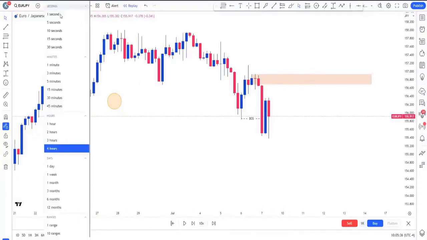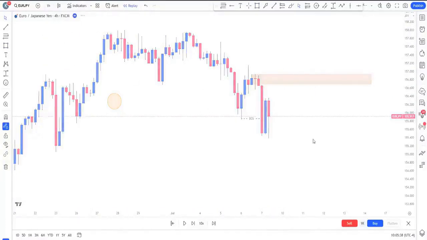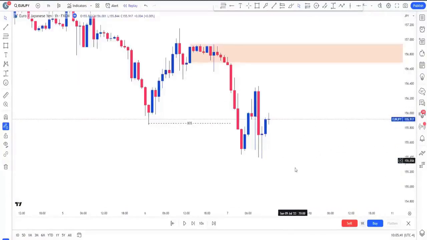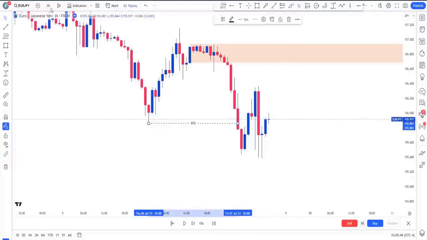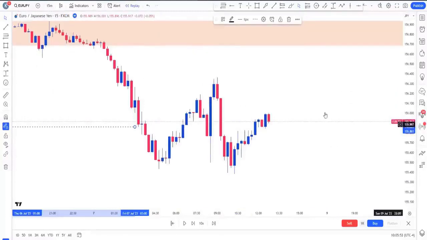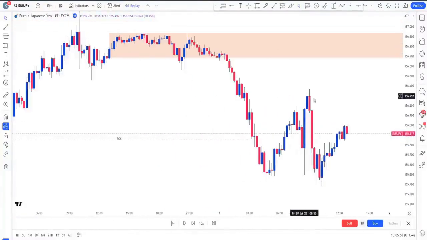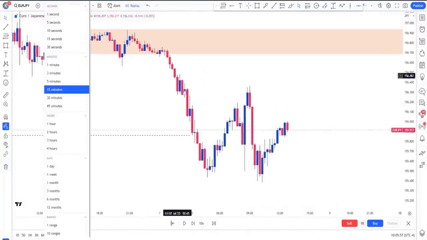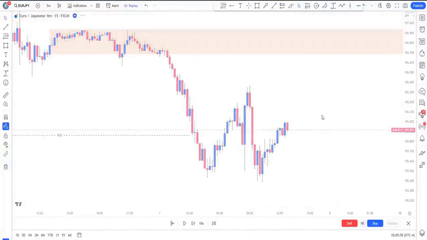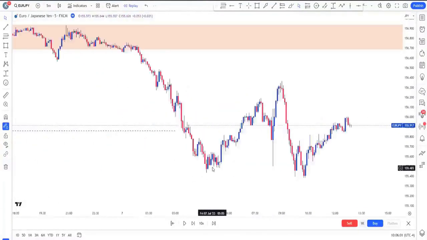Going down to the lower time frame, let's say the 1 hour time frame, we want to watch price retrace back into the point of interest, which will give us confidence to sell. We'll go to the 15-minute again, and if price did not reach there, we're not going to take the trade. So we go to the 5-minute again and see. This is how you do it.